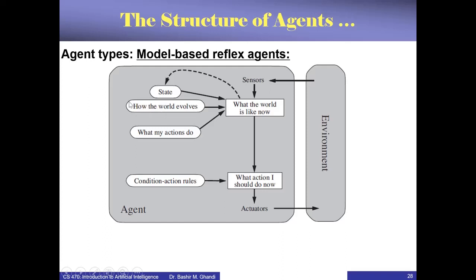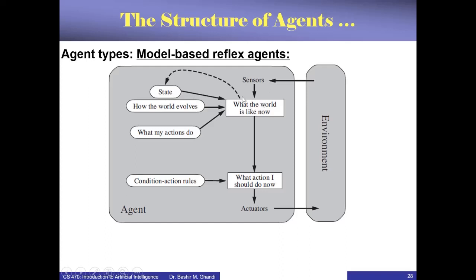So the model is knowledge about how the world evolves and what my actions do. If you combine all of this, it will now direct us to know what the world is like now. Of course, once we know what the world is right now, we shall update the current state so that next time we will be using the updated state, not the current one.